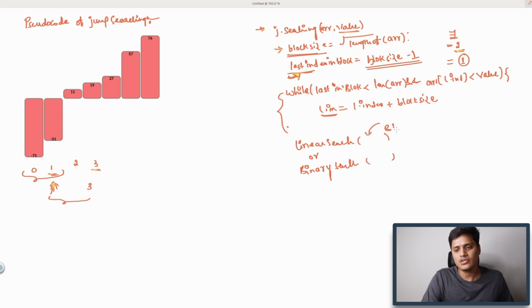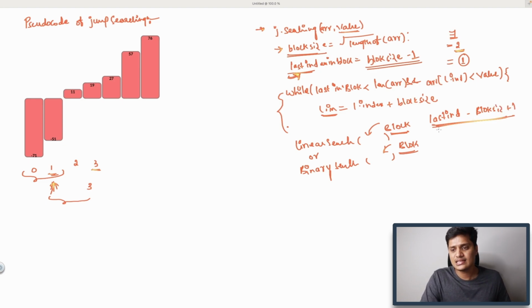Okay, here the block size and all those things we will be calculating. How the last but one comparison would have started: last index minus block size plus 1 would be the starting point for that block.